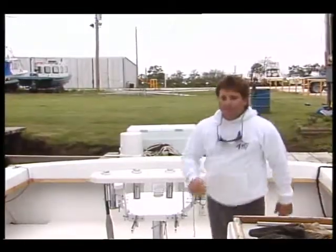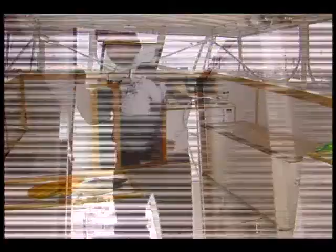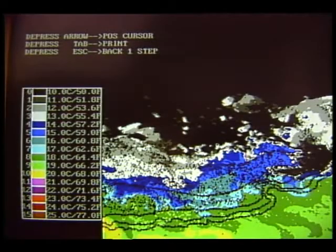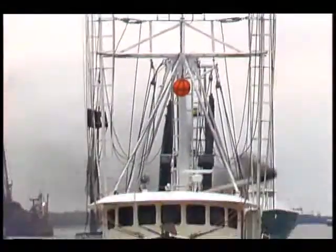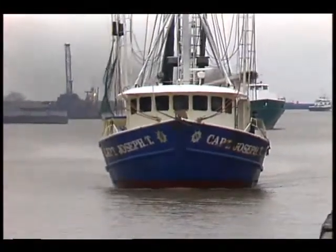With the help of businessmen like Mike Frenette, the technology is now being moved into the marketplace. As with all charter boat owners, Frenette's livelihood depends upon finding fish for his customers. Information such as what this program has to offer gives me more time to fish versus trial and error trying to locate the fish. Reducing search times would also save larger commercial fishing operations thousands of dollars in fuel costs — savings which could in turn be passed on to consumers.